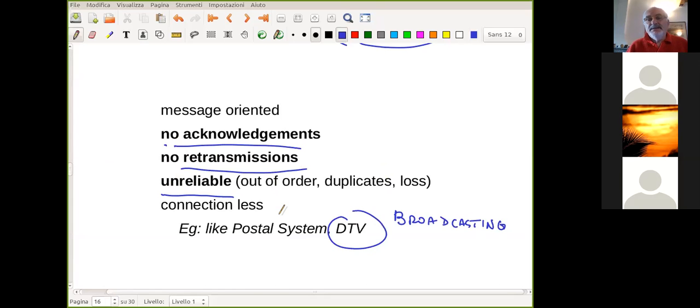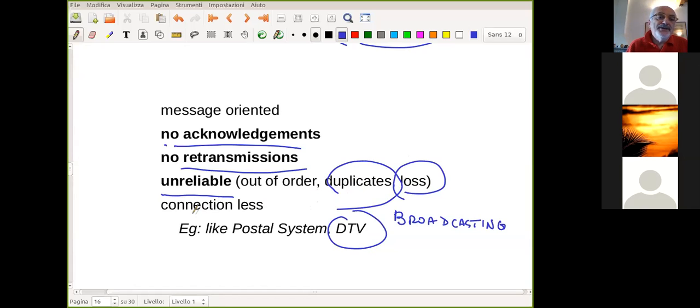Packets sent by the transmitter can be received out of order. Since they are numbered, the message can be recomposed, but you may receive in a different order. There can be loss of packets and, in some cases, duplication.